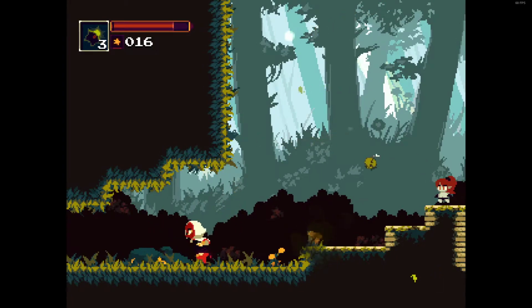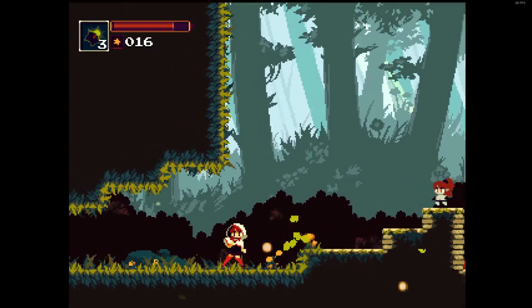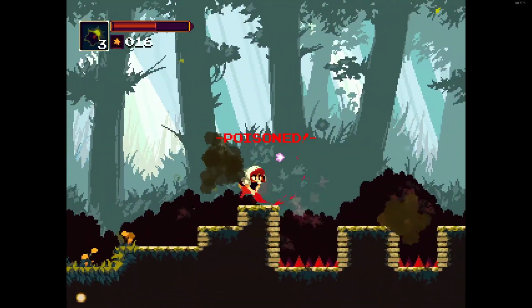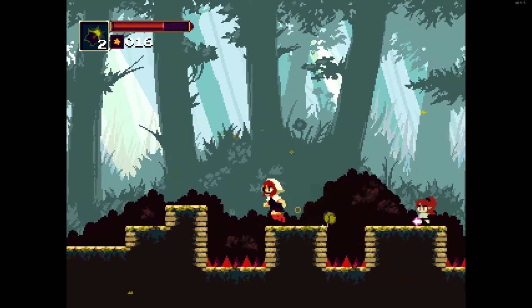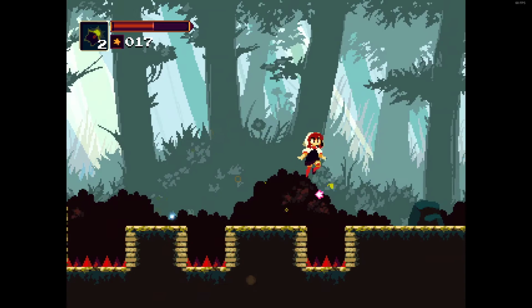When we enter this area, we first see this bomb guy appear, and even though it's not hitting us, we get poisoned just from the clouds alone. So we're immediately told, hey, we should be cautious around this area, as there are ranged enemies now.